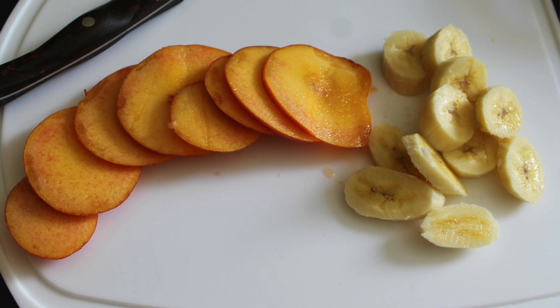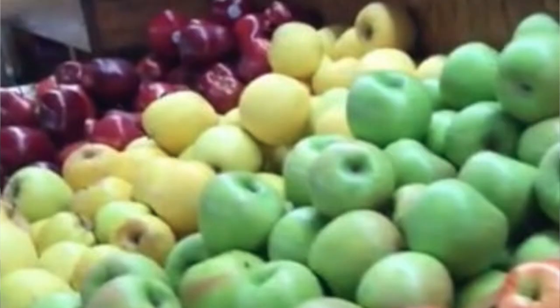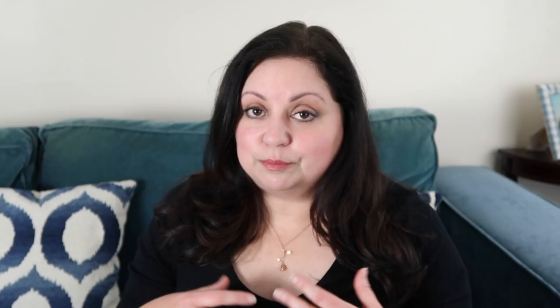Last but not least on my shopping list is seasonal fruit. In wintertime I don't always remember to eat fruit, so I buy bananas and keep them on the kitchen table so I see them and remember they're there. At this time of year there are also apples and pears — they're a nice substitute for sweets. After dinner, if you're looking for dessert, grab a piece of fruit instead of a cake or cookie. Citrus fruits are widely available in winter, and you need those nutrients to help ward off colds.